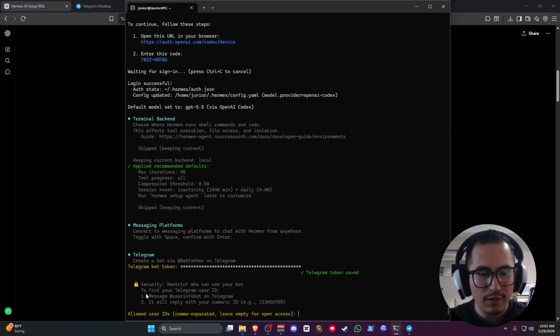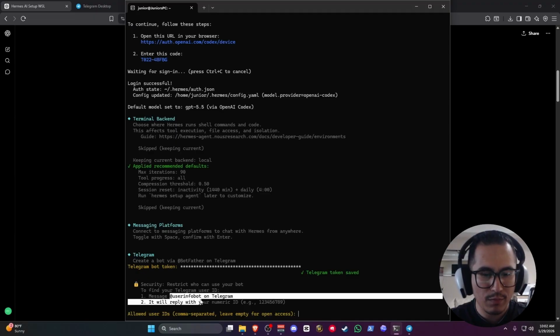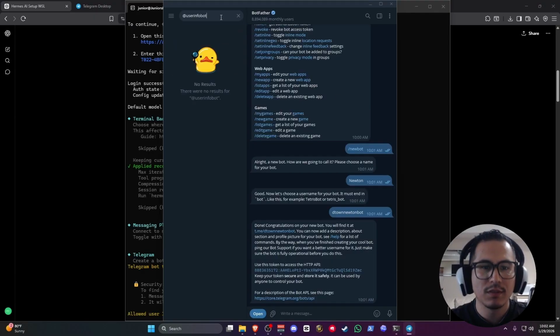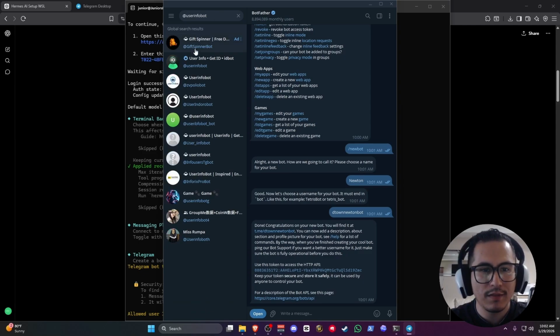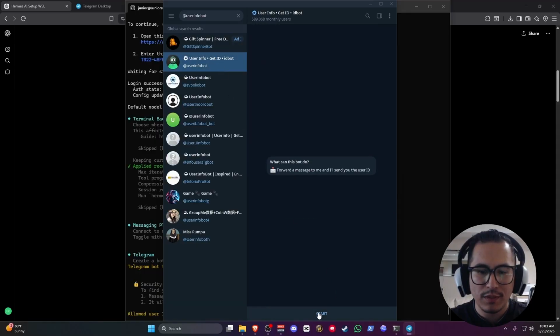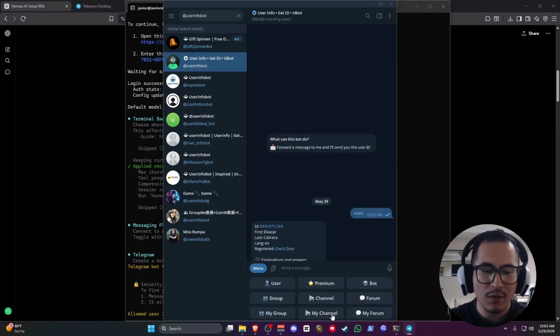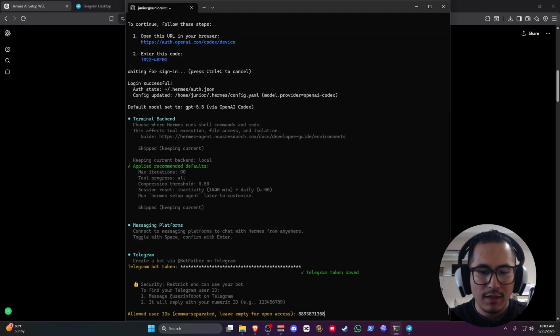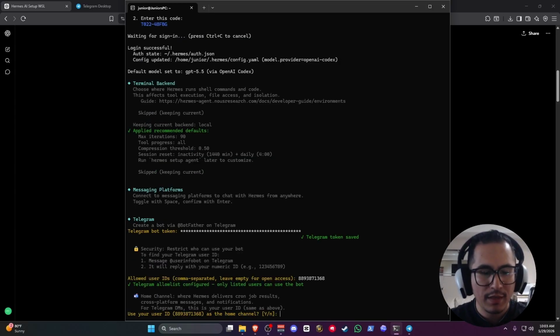Now, let's go ahead and get our user ID. To find your Telegram user ID, we have to message this bot, user info bot. So let's copy here, go to Telegram, search, and it's going to be this guy here, okay, with the little ID head. So we're going to start him up, and he's going to give us our ID. So boom, here's our ID. Copy that. And essentially what we're telling Hermes is only me, only my ID can communicate with Newton, no one else.